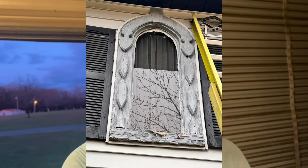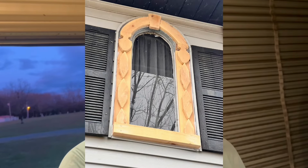Guys, today my plan was to get two of those windows done. I got one done and one's almost done. If you ask me, they look pretty dope. This is how the windows looked before, and this is how they look like now. Not too bad, just replacing some wood with some brand new wood.